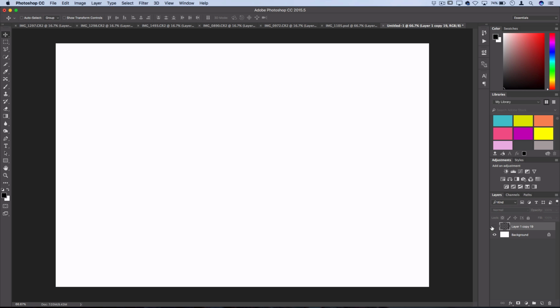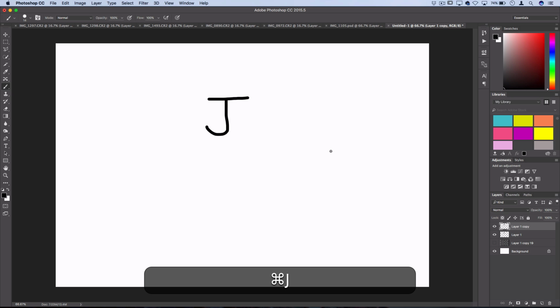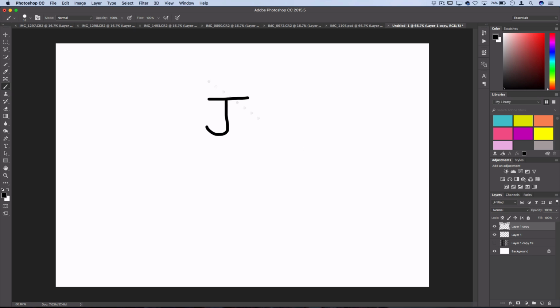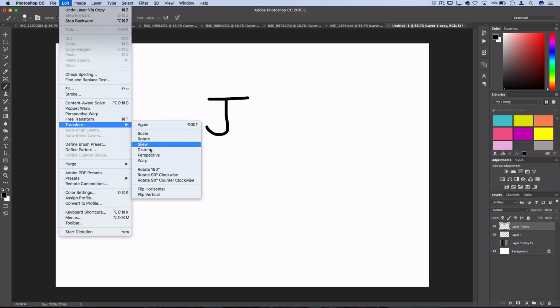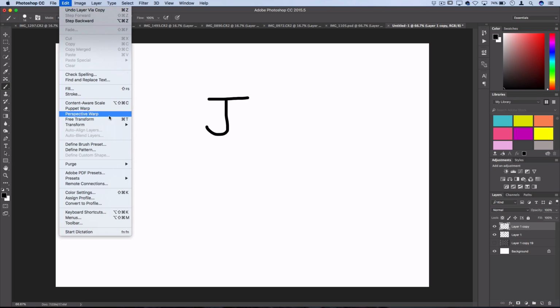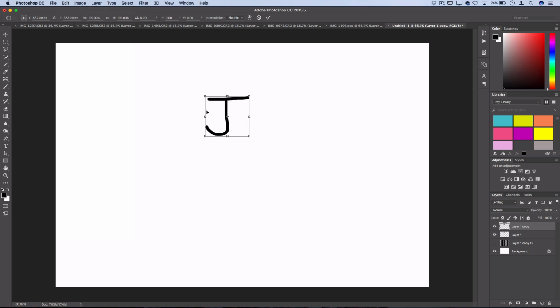However, you could also get even more creative with this. Let's draw a J for Justin. So I'll do a J. Now let's use the step and repeat tool to create a cool shape or pattern out of this. So if I use Command J to duplicate, or you could right click and duplicate, let's create our initial transformation. So I'll go to Edit. And remember, you could use any of these transform tools. You could use Skew, Warp, whatever. You could repeat all of these. I'm just using Free Transform. So let's do Free Transform.